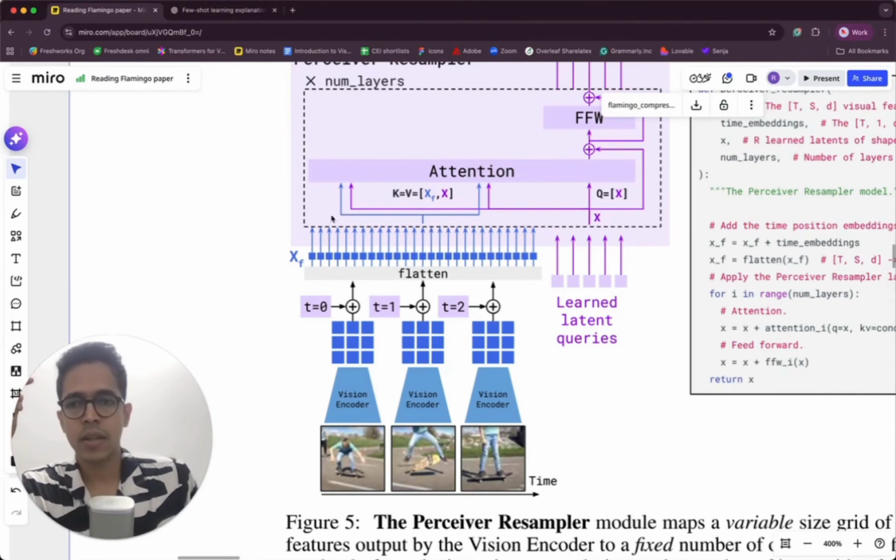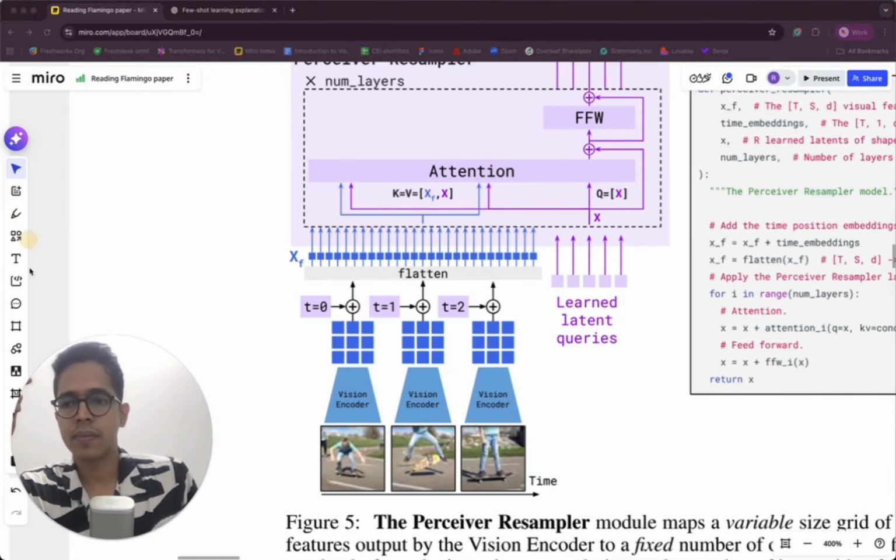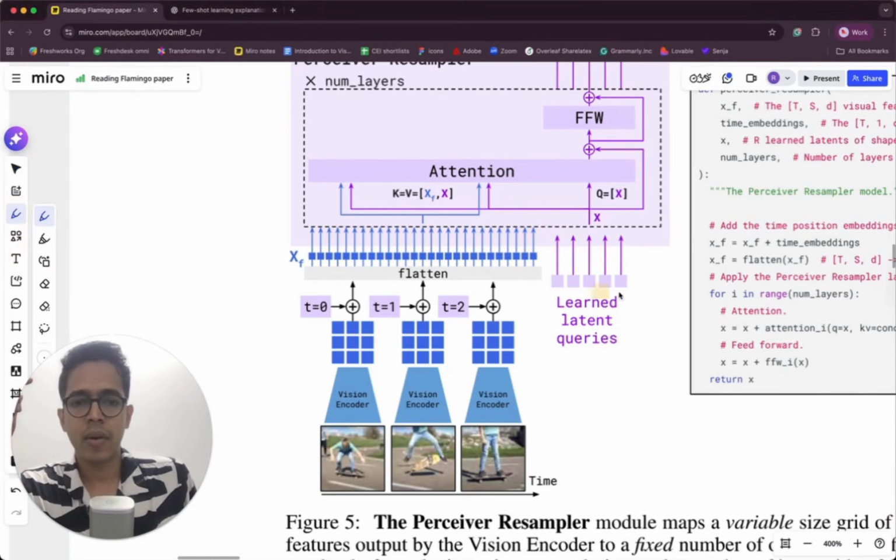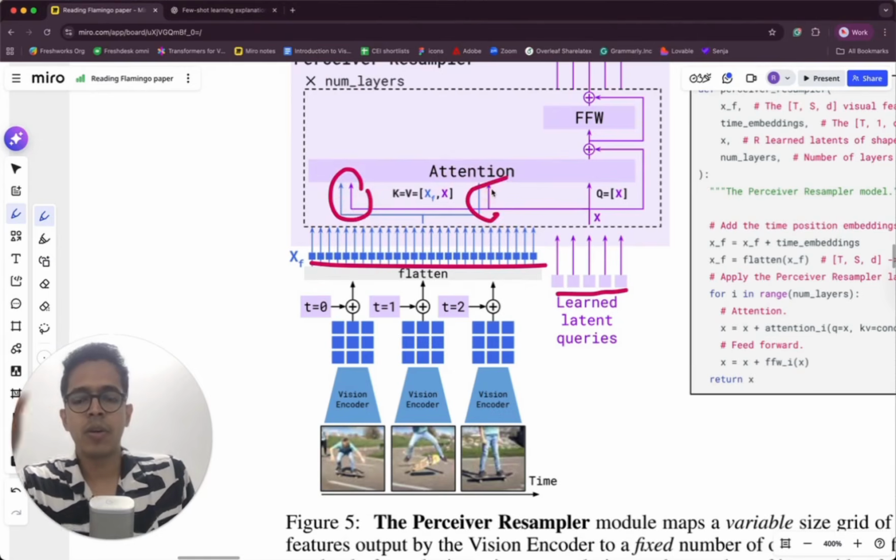Let me just annotate. So these are our 5 query tokens. These 5 query tokens are concatenated to these 27 flattened tokens, and that entire concatenated sequence of tokens is now used for producing key and value. But for producing query, only this is used.